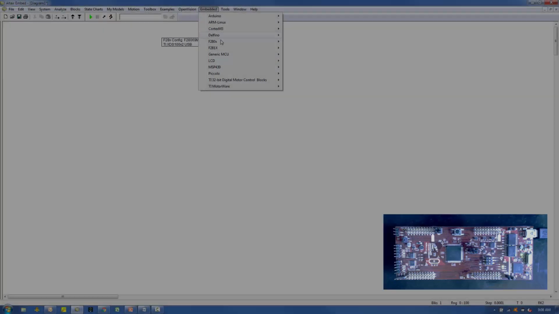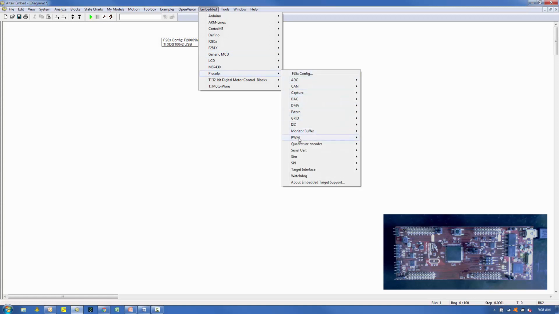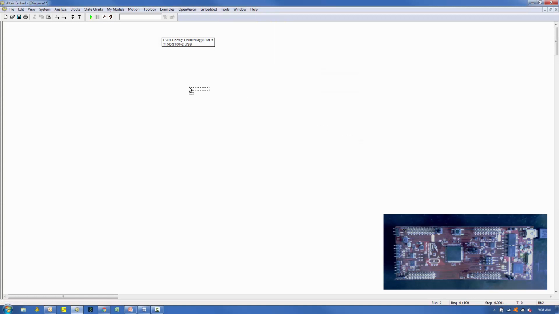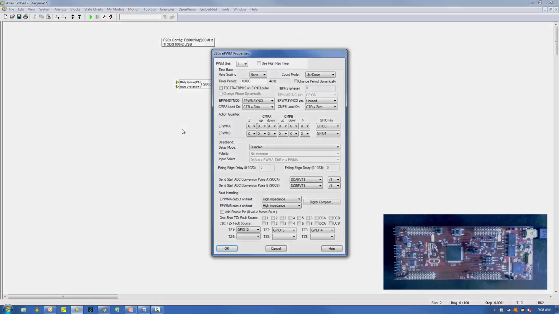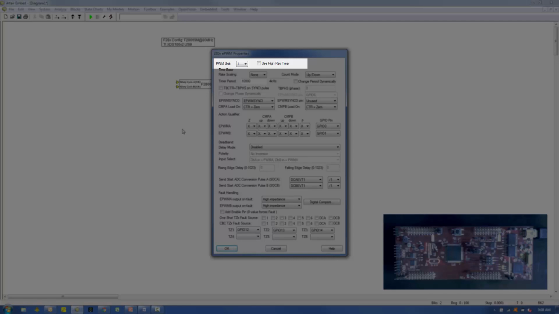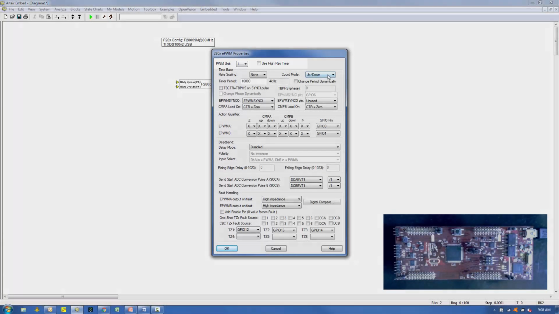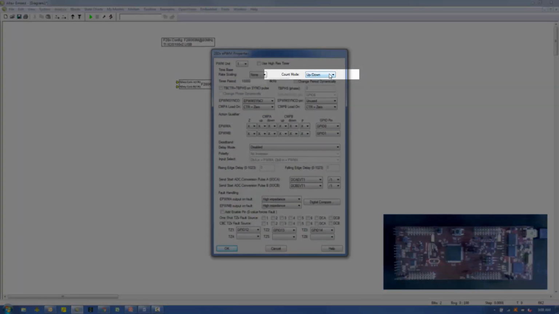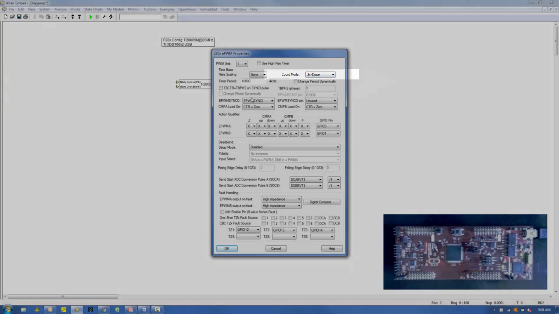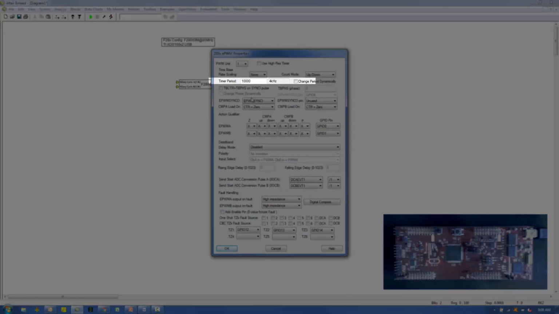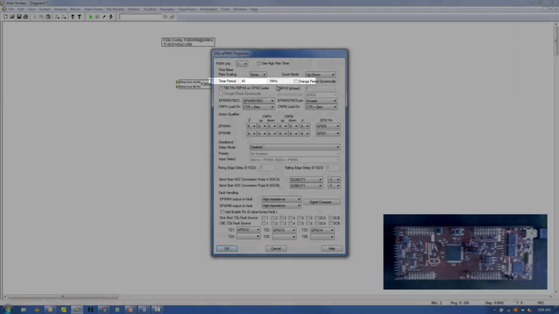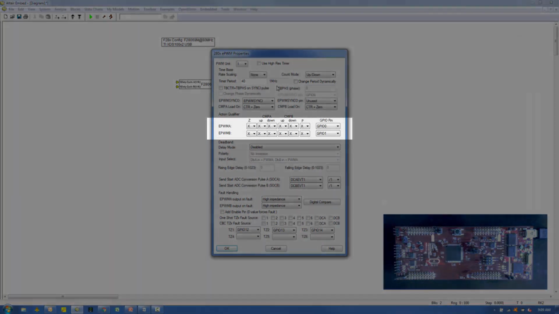Under Embedded Piccolo PWM, select an ePWM block and place it on the screen. Right button to expose its parameters. Select the PWM unit to be 1. For the time-based setup, set the count mode to up-down. Set the timer period to 40. This will produce a 1 MHz PWM carrier signal, which will be fast enough to prevent any visual flickering of the LEDs. For the action qualifier, we will use ePWMA.